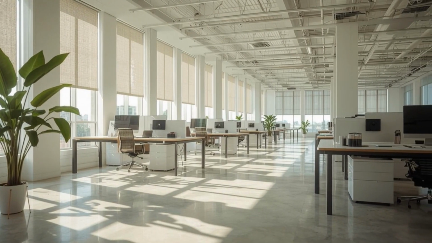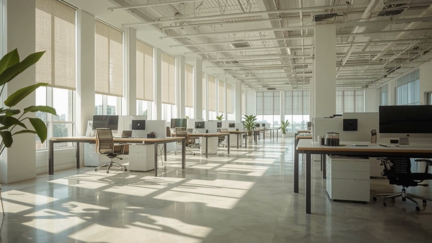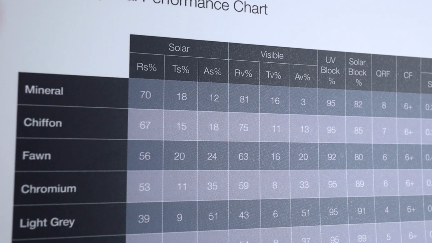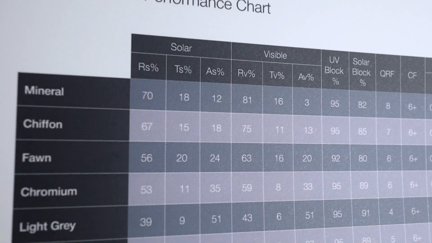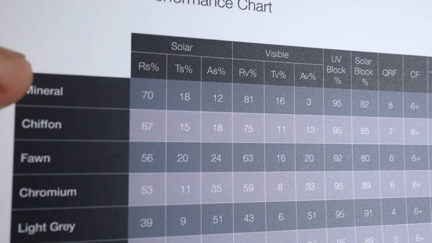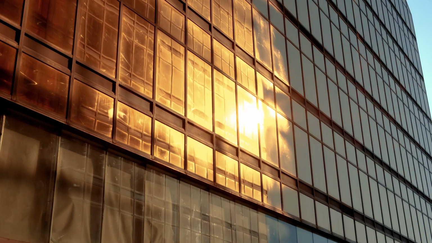So, if my workspace windows are south-facing, exposed to strong direct sunlight most of the day with large amount of solar gain and glare, especially in the summer, I will select a fabric with a low AS, between 10 to 20%, for example. Less heat will be absorbed by the fabric, which means that less heat will radiate back into the space, which will help keeping the room cooler and reduce reliance on HVAC in the summer.